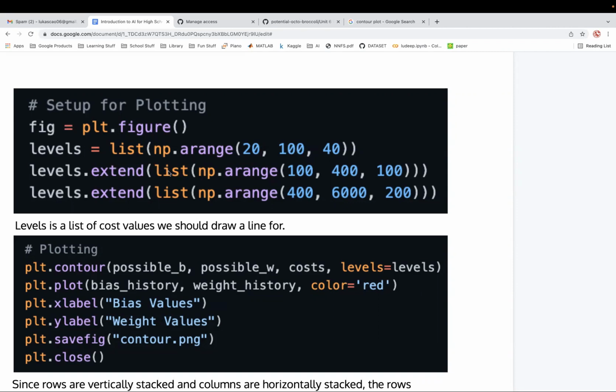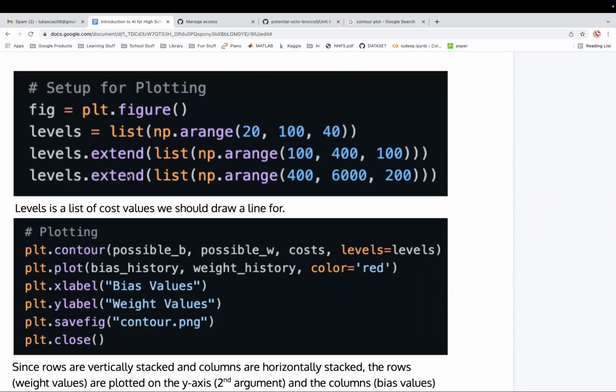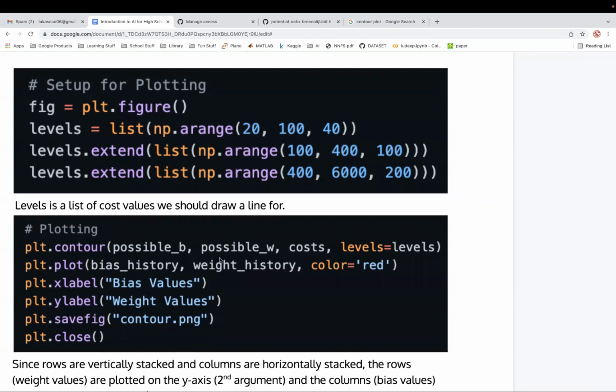Then we're going to extend this list using another list that starts from 100 and goes to 400 with a step of 100, so 100, 200, 300, and it doesn't include 400. Then we extend again from 400 all the way to 6,000 with a step of 200, so 400, 600, 800. You get the idea.